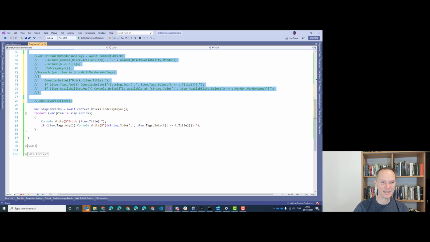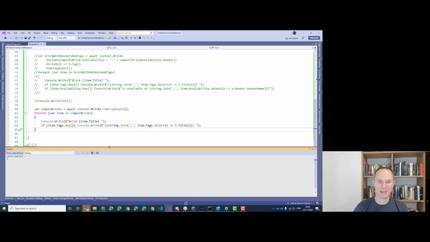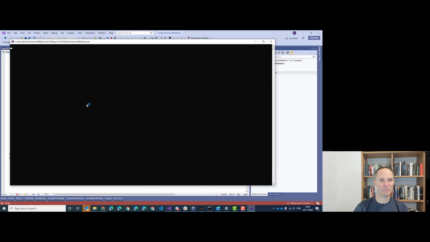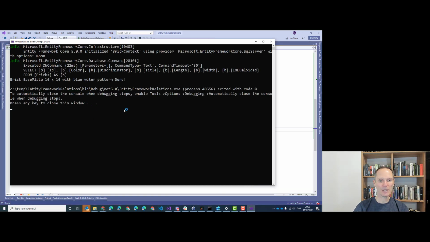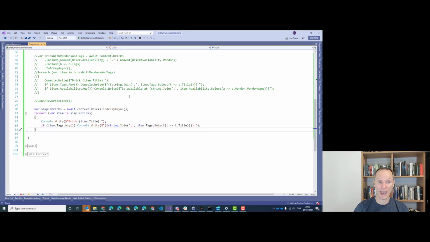So we have just this query down here. Now I can run it again. Sorry for my misunderstanding here. So let me run this query again. And the important thing is that now here we get the data about the brick, but what we miss here is the tags. But our base plate has tags. We know that. So this line is not entered here. Why? Well, because we don't have an include clause here.